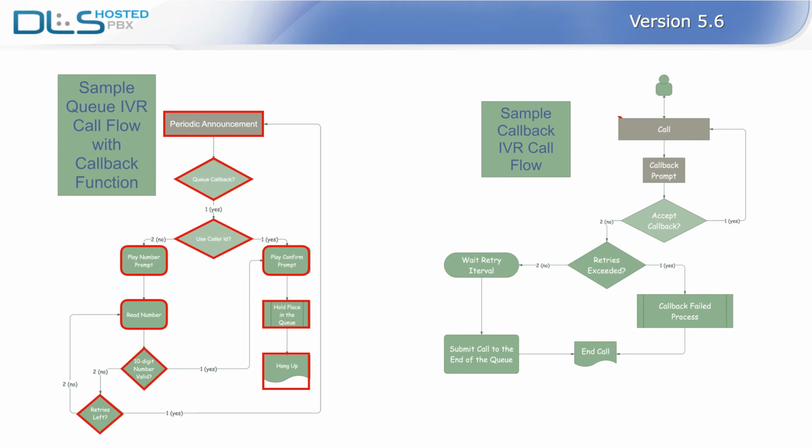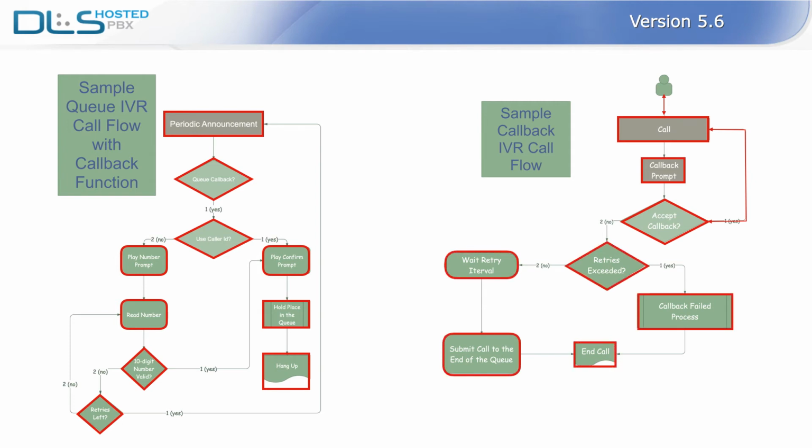5. The system will call the number back once the dummy call is at the top of the queue and an agent answers that call. 6. If the caller picks the call up, the system will ask to confirm if they can take the call or not. 7. If the caller opts to connect via option 1, the system will connect the caller to the agent. 8. If the caller chooses IVR option 2, the system will drop the call, free up the agent for the next call, and attempt to call back later based on an interval in the Qcallback settings.